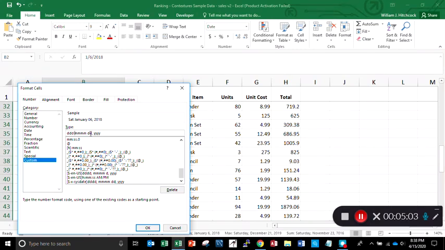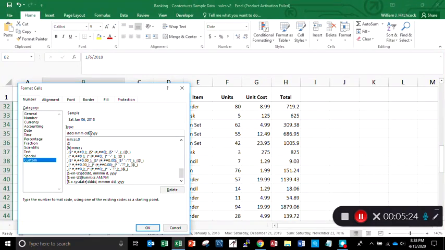I don't want the whole month name. I just want the 3 characters of the month. So I've got Jan 6. The reason I don't like to use the month numbers is depending on if you're in Europe or the US, they reverse month and day sort of thing. So this way it's really clear that we've got the month name there.